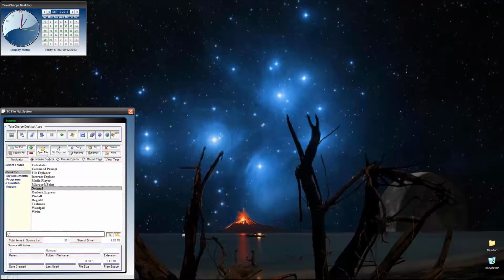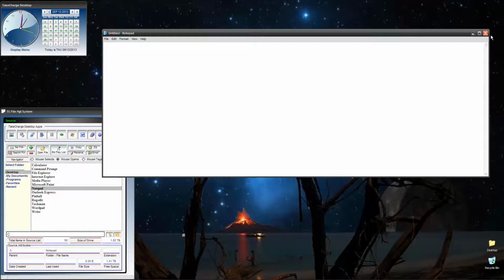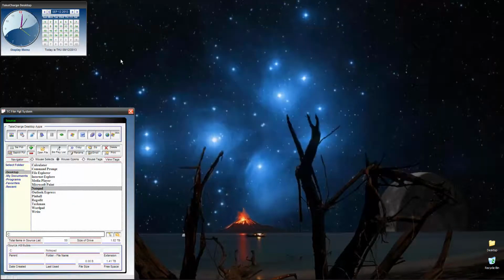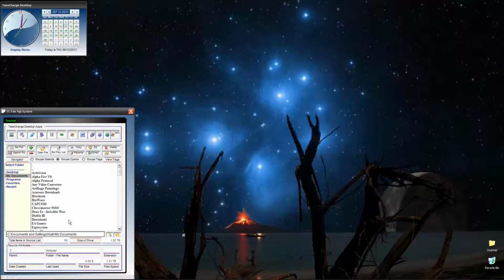There it is. Now you grab one, you say open, and boom, it's open. Very simple. If you're using it up here, then each time you open one, you've got to go back and re-navigate and open another one, then re-navigate, open another one. So there's more steps. This is very simple. Once it's open, it's one step. If you want to see all your documents, there they are. Your programs, which is your start menu programs, there they are. Favorites, which are the links to favorites in Windows Explorer. I don't use Internet Explorer, but there they are if you did.